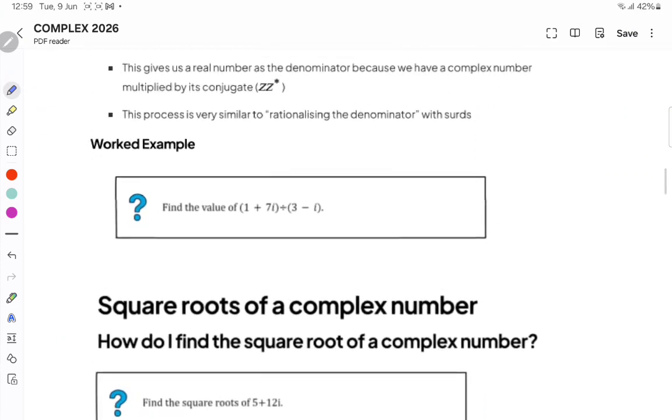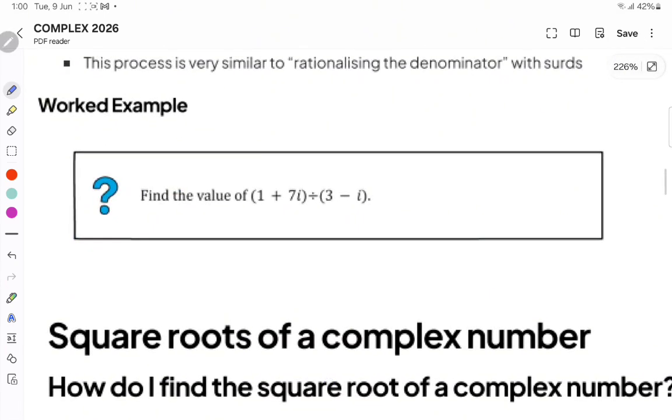Now we are going to learn how to divide two complex numbers. The complex numbers involve i, and i is a square root, a radical, and in mathematics we cannot leave radicals in the denominator. Before, we studied how to rationalize the radicals from the denominator. So always, if you want to divide two complex numbers like this, 1 plus 7i divided by 3 minus i, we just multiply and divide by the conjugate of the denominator. Why? To remove i from the denominator.